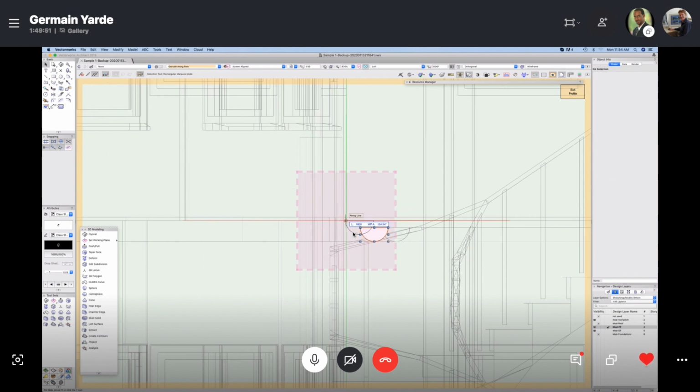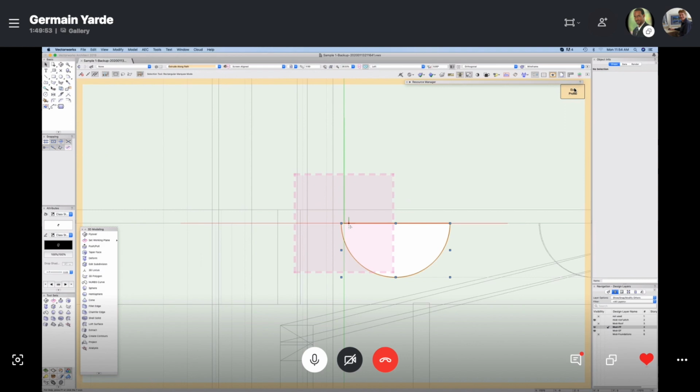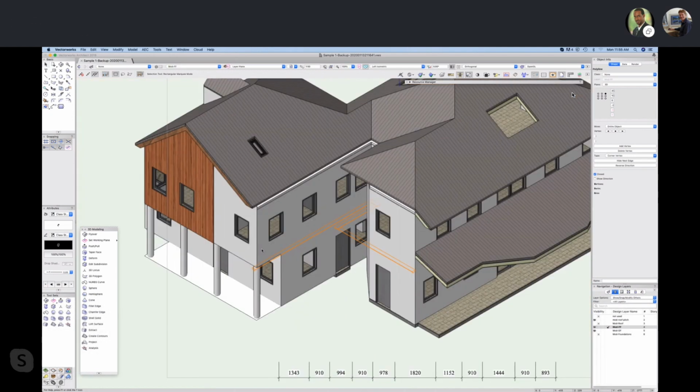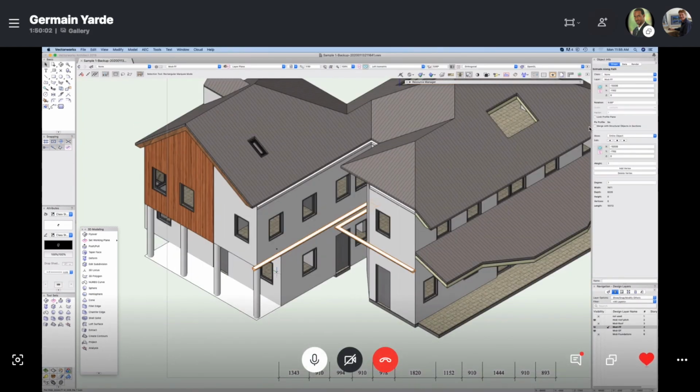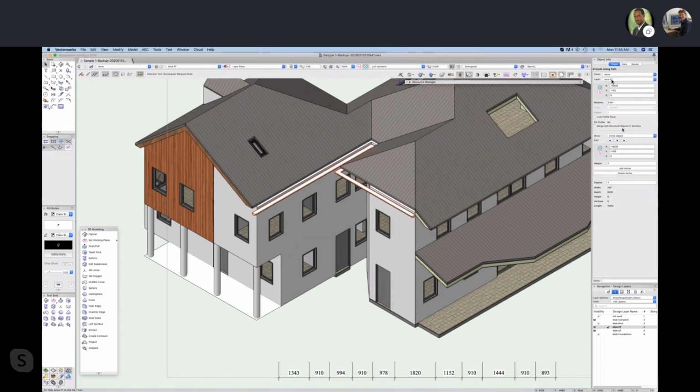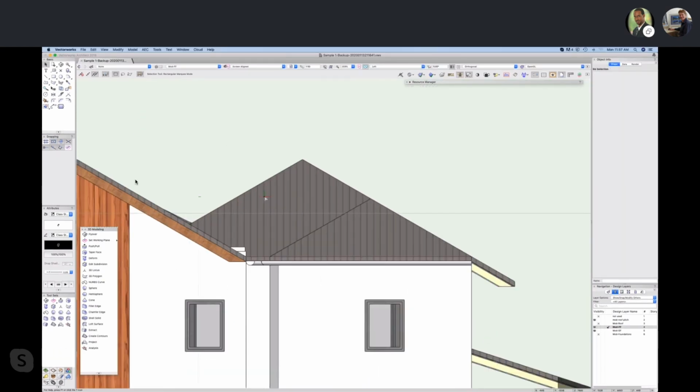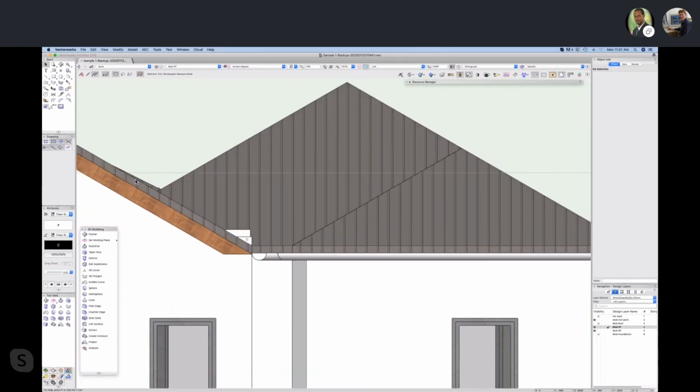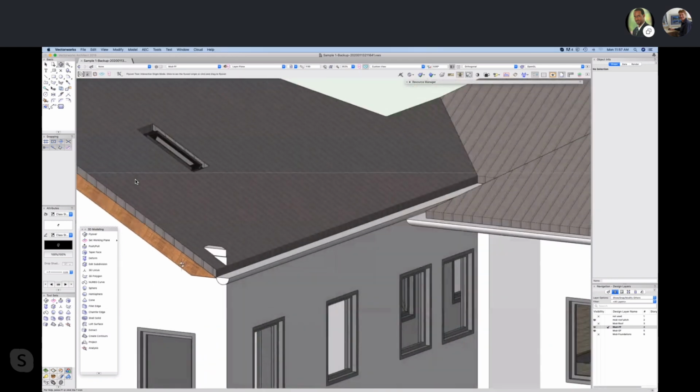Yeah, that's cool. There's a bit of a gap there now. So click Exit Profile. That's better, isn't it? And as soon as you move it up to the roof layer, it should snap up to the roof height. Very good. The gutter's in the right place now. Yeah, that is where we did the roof.